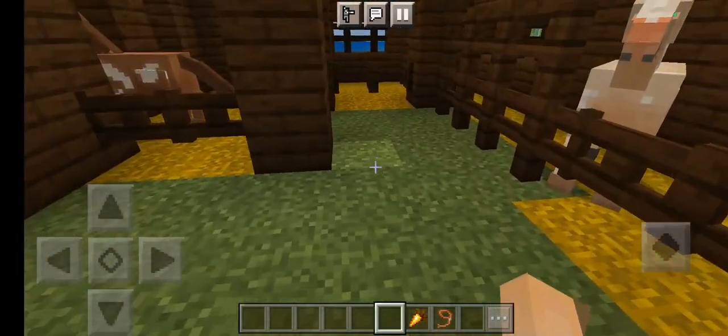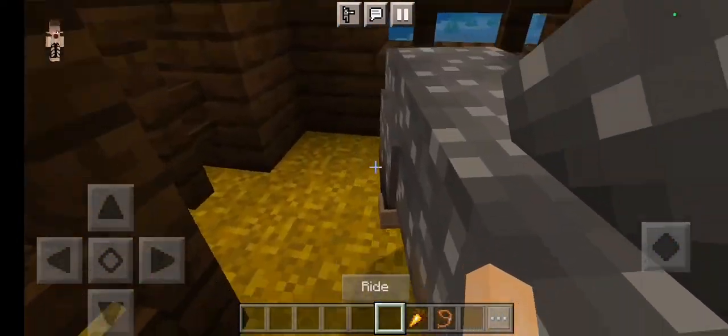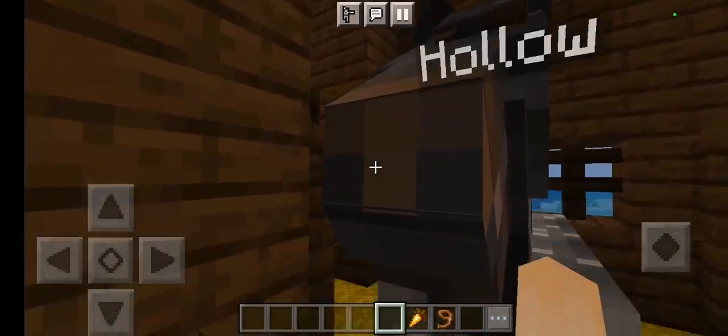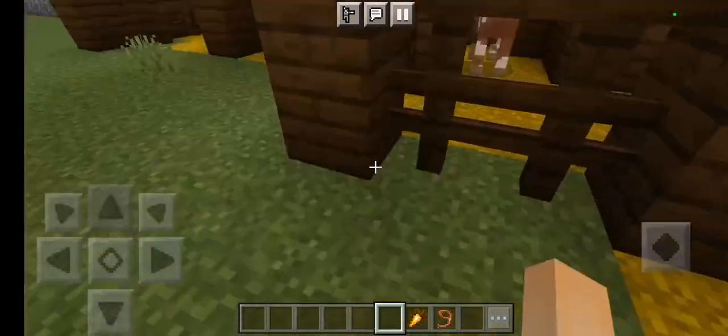Come on, boy. Let's get you back in here. Come on, bad boy. You are more well-behaved than Storm was. Bye, Hollow. I'll bring you some treats later, okay, bud? Alright.